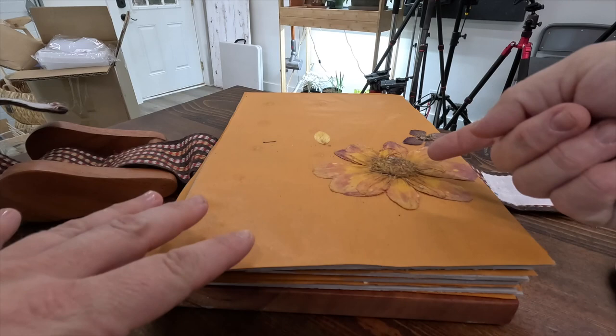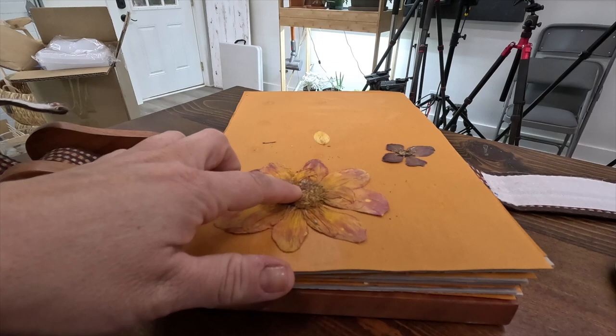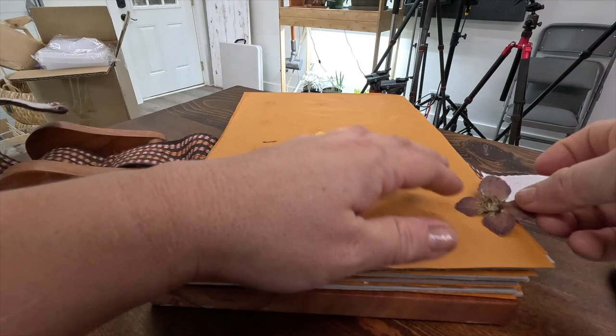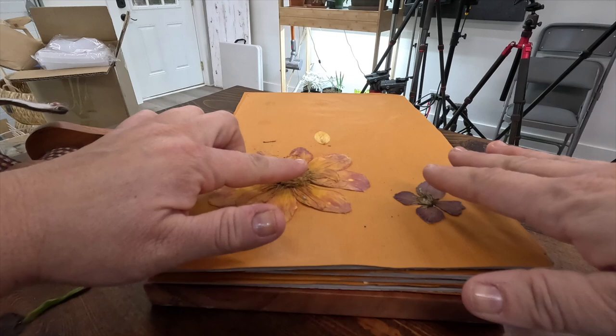So like in this level right here, this one did not press very nicely. I was just trying to press a dahlia just to see. It wasn't a perfect dahlia to begin with, and it was super thick. And then I had some little clematis flowers that I put in there with it, which were a lot thinner. So what happens if you've got the really thick one, you can't get the weight pressed down far enough for both of these. This one's still going to, as it dries, get flatter, but it's still going to pop that layer above it up higher than it needs to be, if that makes sense.